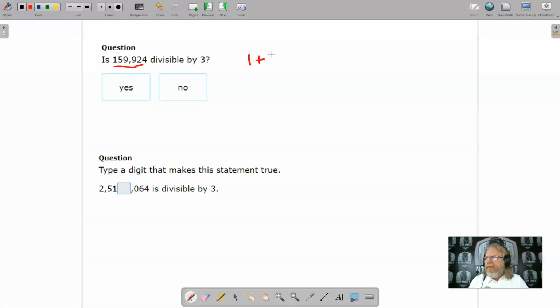So we would have 1 plus 5 plus 9 plus 9 plus 2 plus 4. And I always like to use a strategy of finding numbers that work together well, like 9 and 9 is 18. And then if I pull that 2 down there at the 18, I get 20. So I've taken care of the 2 9s and the 2. Now look here, I got a 5 and a 4, that's 9, and one more would make 10. So I need to add another 10 to that. I end up with 30, so 30 is the sum of all those digits.